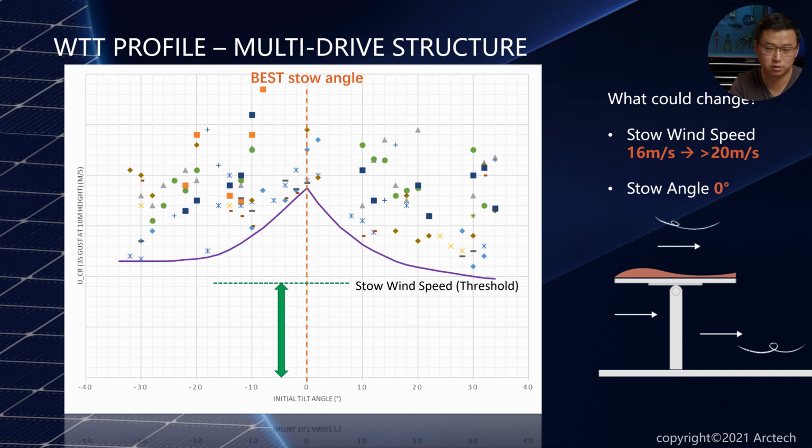Yeah, of course. So now we understand what exactly a multi-drive tracker is, and now let's look at the wind tunnel test profile. So as you can see, initially for a traditional tracker we have a reverse V. Now this V has been flipped up to the top, and for this one, you can easily see that we can safely stow our tracker at 0 degrees, and it also helps to extend the operational wind speed. But this is the multi-drive tracker? This is for the multi-drive tracker, yes.